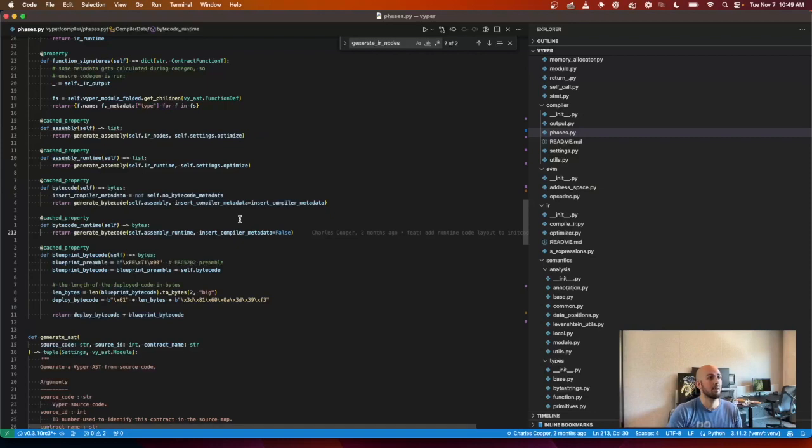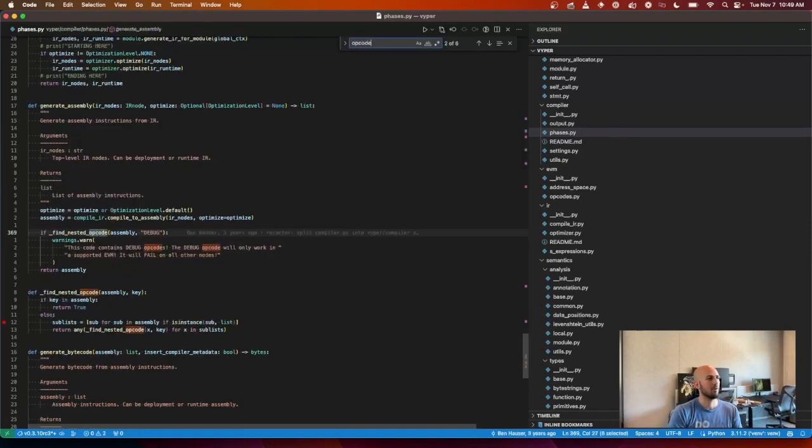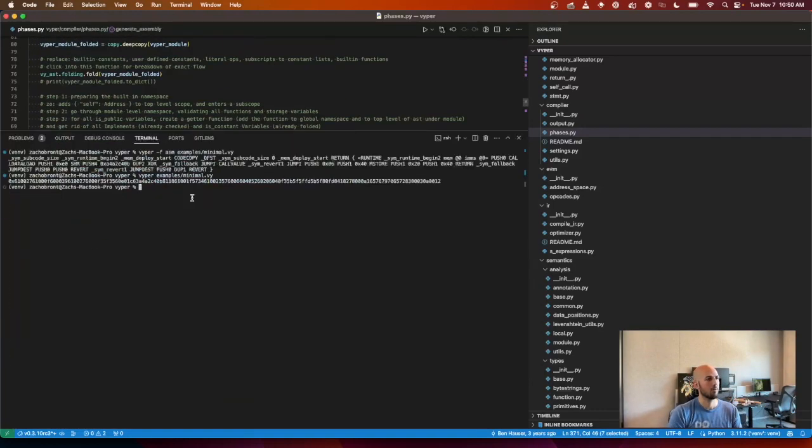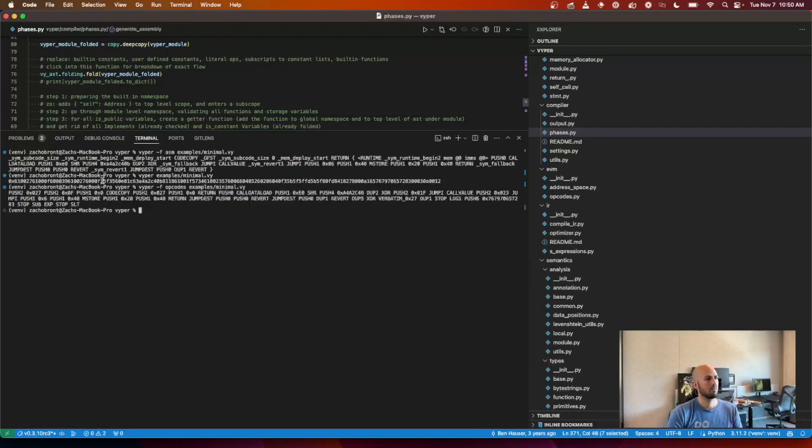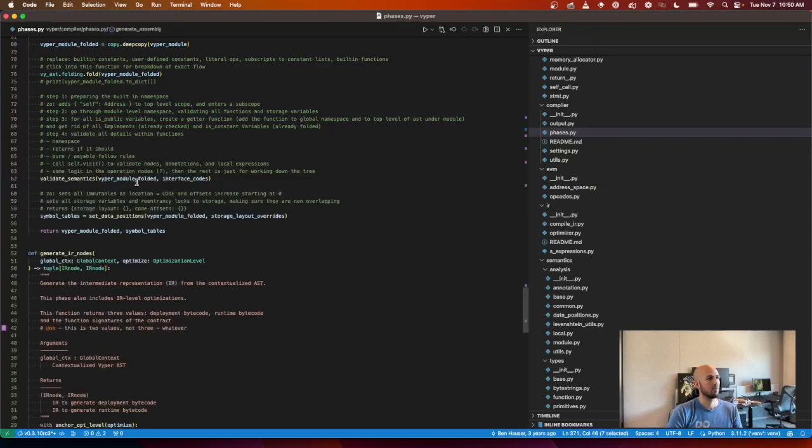The last step isn't normally used, but if we want, every other option in terms of output is something that we touched along the way. The one exception is that we can actually output opcodes, and that isn't a step along the way. It's basically a process of taking the bytecode and then, for each opcode, translating that into the word opcode. Here, I'll show you what I mean. So this is literally the exact same as that, but translated into words.